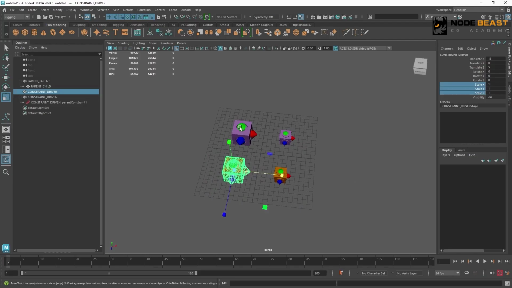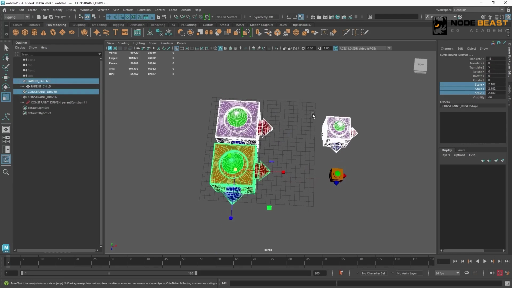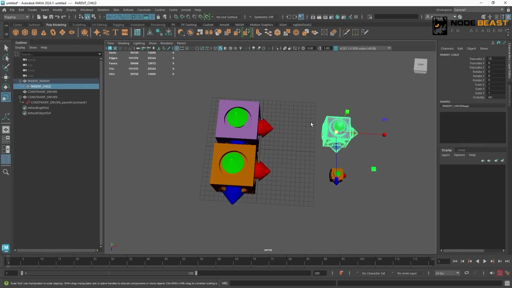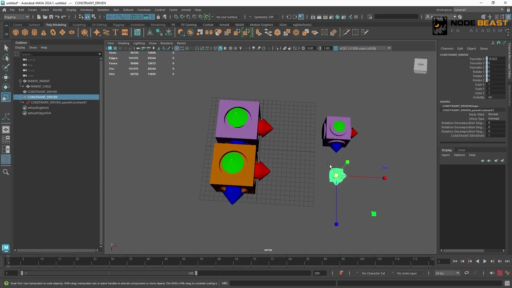This is actually, as we just said, the parent constraint simulating the behavior of a parent relationship. Here, when we scale them together, we see the child in the parent-child setup not only scales, its world position is also changing. So since the parent constraint is simulating this behavior, its translation will also change. The translation is controlled by the parent constraint node. That's why its value here will change. But this constraint node doesn't control scale, so the scale here won't, like the parent relationship, change in size.